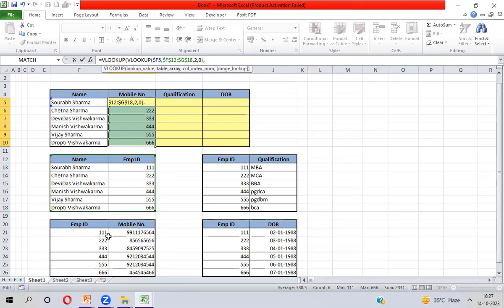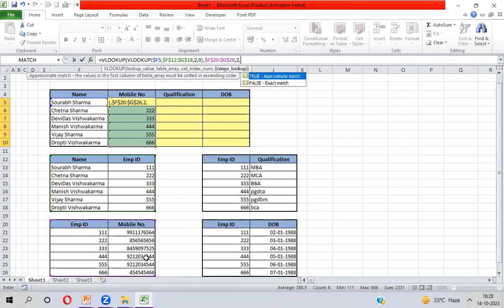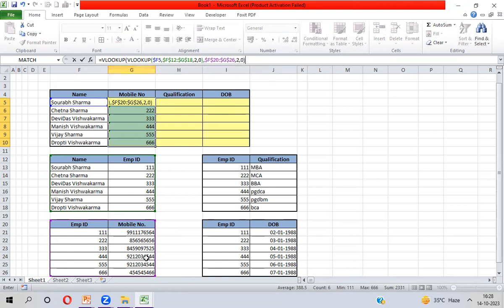Now you have to take the table array. You have to take the table array of employee ID and mobile number. So this is the data set you have to select. Freeze it, comma. Then you have to take column number 2. Against employee ID, you have the second column as mobile number. So here I have taken 2, comma, 0, bracket close, then enter.